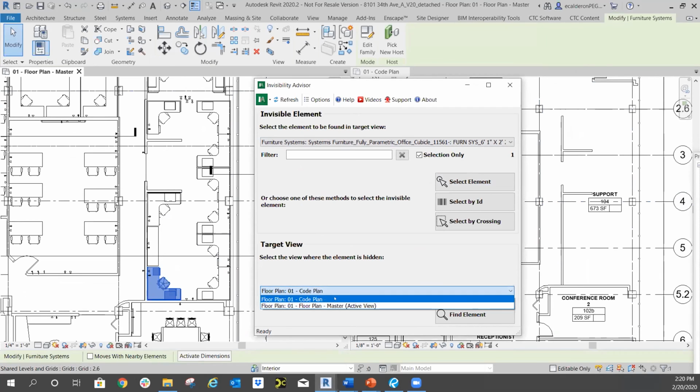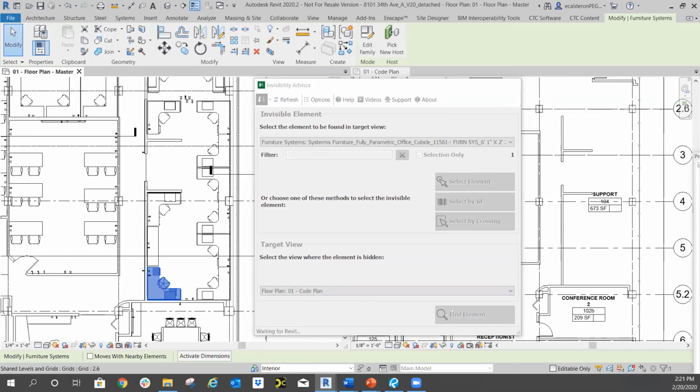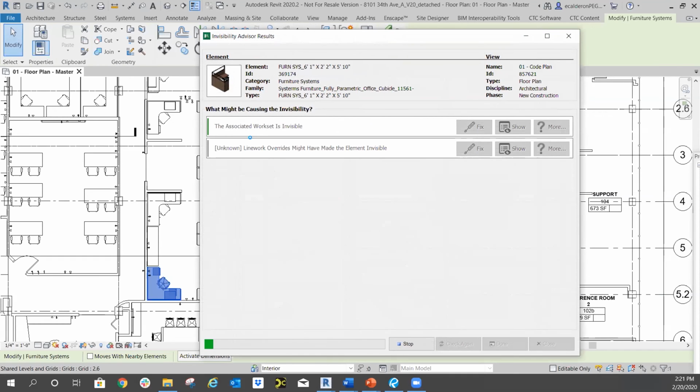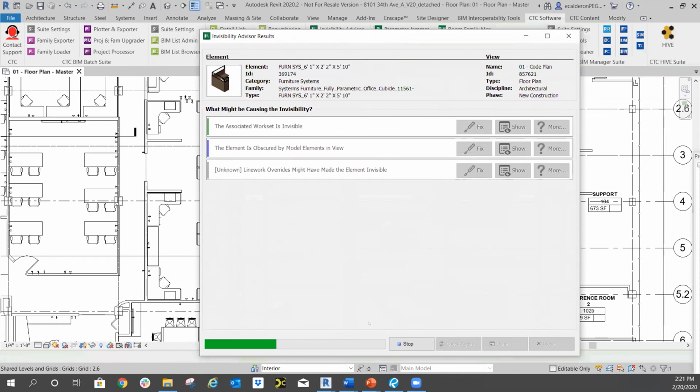It shows me the two active views that I have right now, but the one I want to find it in is the code plan. So I just click there, find an element, and in just a matter of a few seconds, the tool will let me know what are the three possible reasons why this object is not showing.